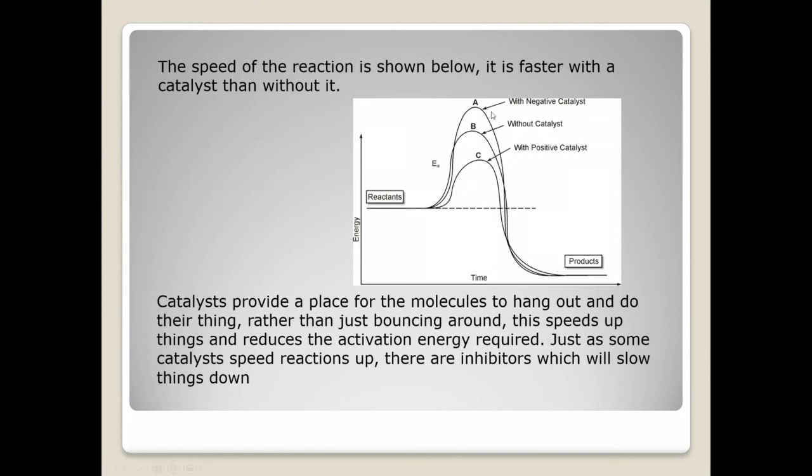And then line A at the top here is a negative catalyst intended to slow things down. It requires much more activation energy, measured on the energy scale. And if we looked at time, it's a terrible representation. Time should be a little further over here if I was drawing this graph. I don't know if they maybe mixed that up, but it should have a longer time with a negative catalyst as well.